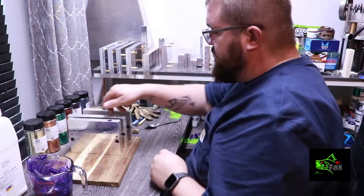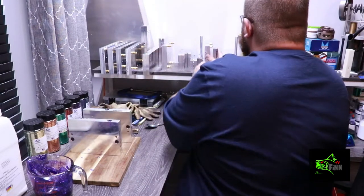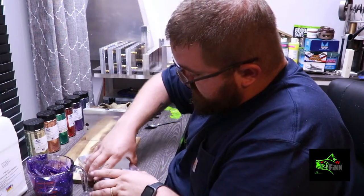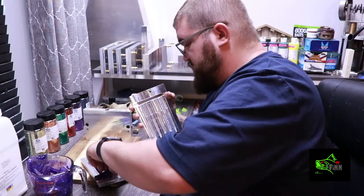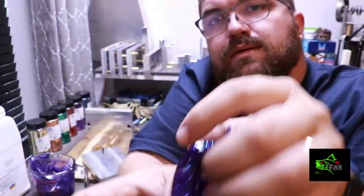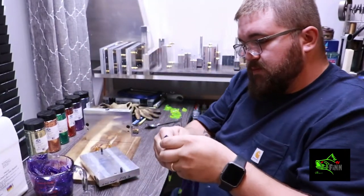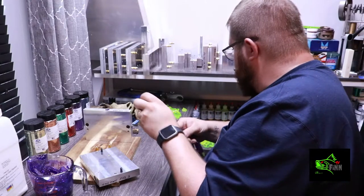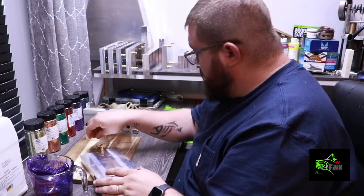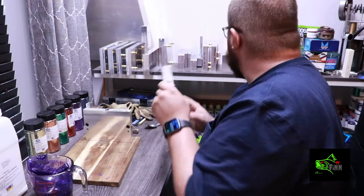I didn't get to shoot any of the magnum finesse — ran out of plastic. I was going to shoot some of those up for myself. This is the stick core shot mold. We didn't do a core shot on these, but man, that is just a beautiful color. I love that with that chartreuse. I've got to pull one more of those up to complete that pack. I'll probably do that after supper.